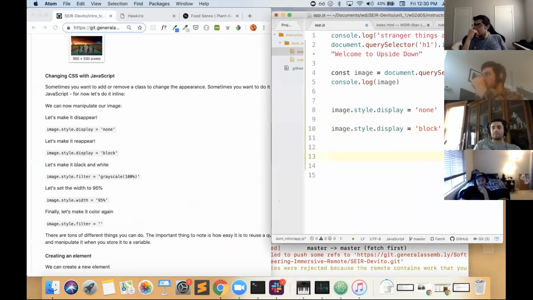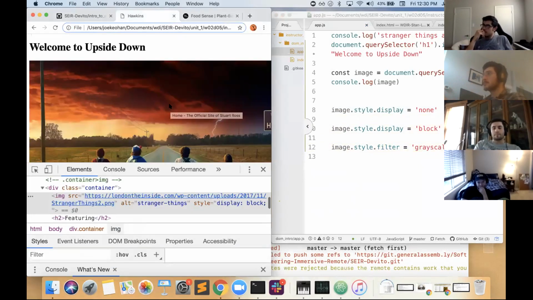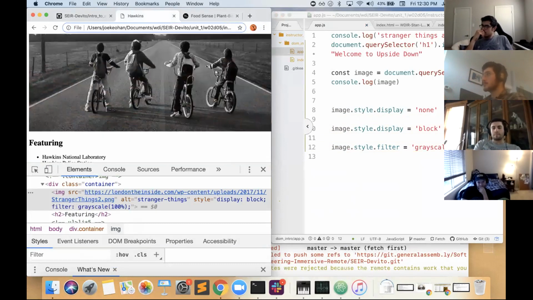So now I'm going to do image.style.filter, which isn't something I really use very often. Grayscale 100%. Let's see what that gets us. Here's our Hawkins. I save the file. I refresh. Now I'm adding a whole grayscale. That's kind of cool, right?